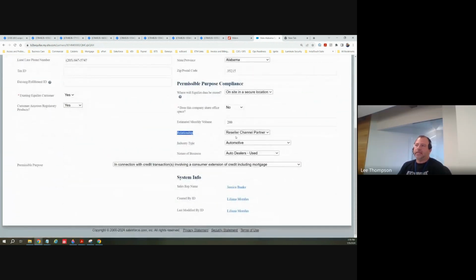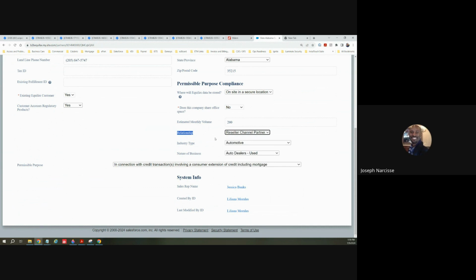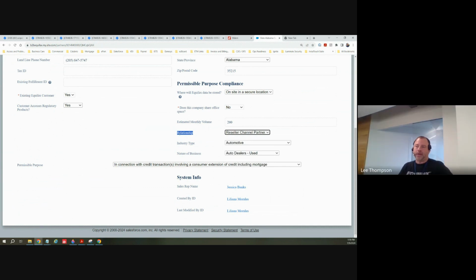What I found is that you were choosing direct customer because this is your direct customer, but in the world of Equifax, it's basically a reseller channel partner. So when you're creating a net new account, meaning you're putting in the company name, the address, the phone number, all those details, the relationship you should be choosing is reseller channel partner.